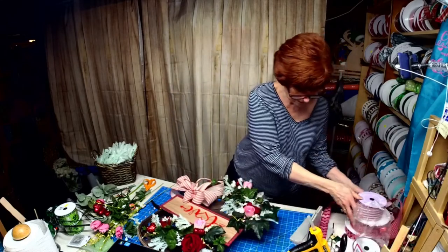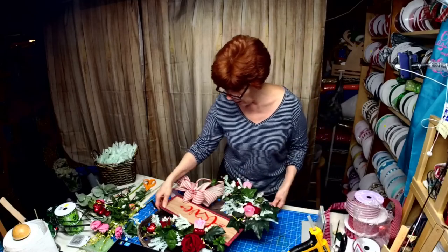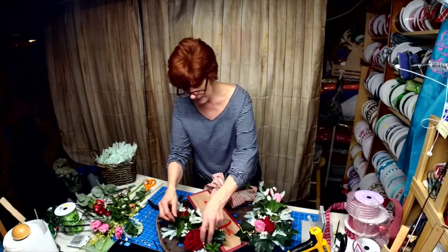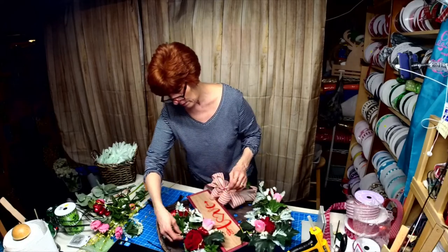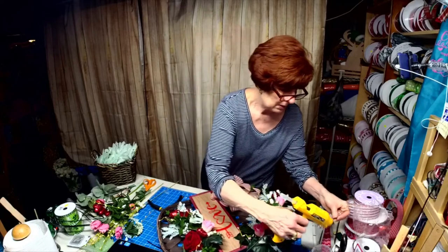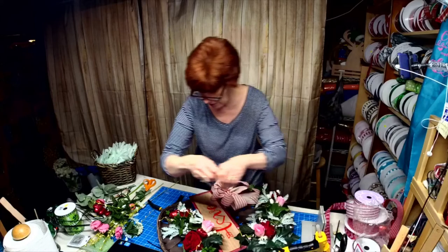I'm going to challenge everybody. If you got pip berries in your haul, I want you to use them this week. Put them in something. Let's give these poor guys a little freedom to be seen and not just in our stash.